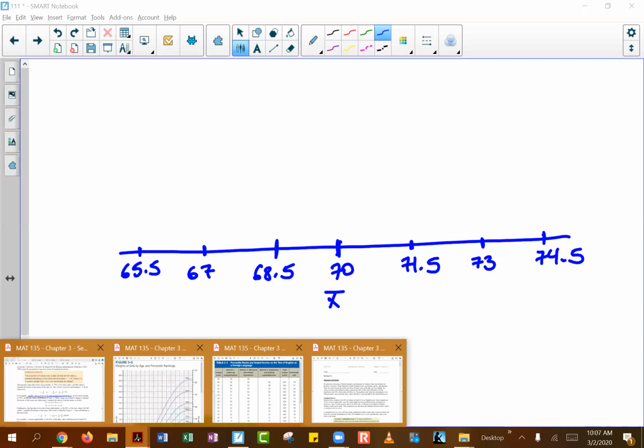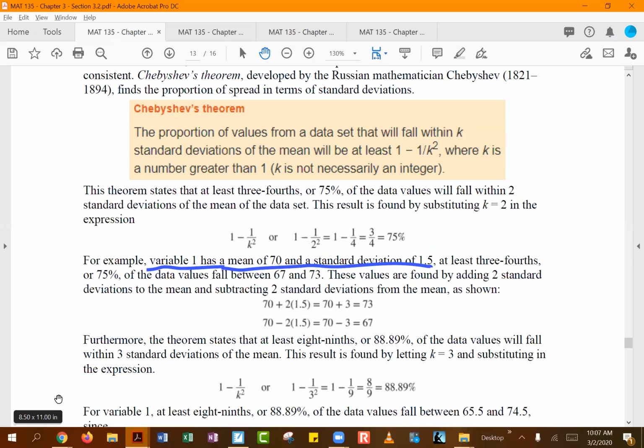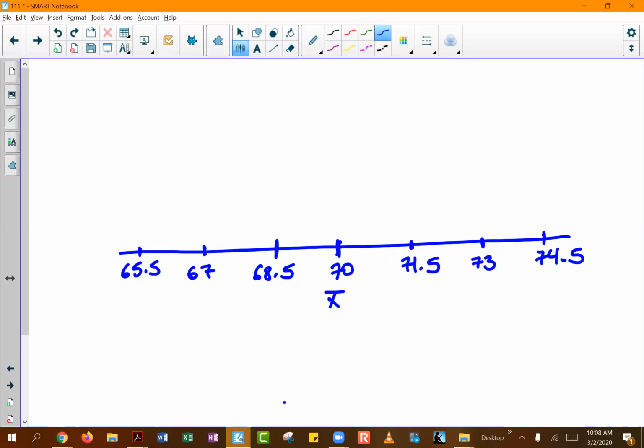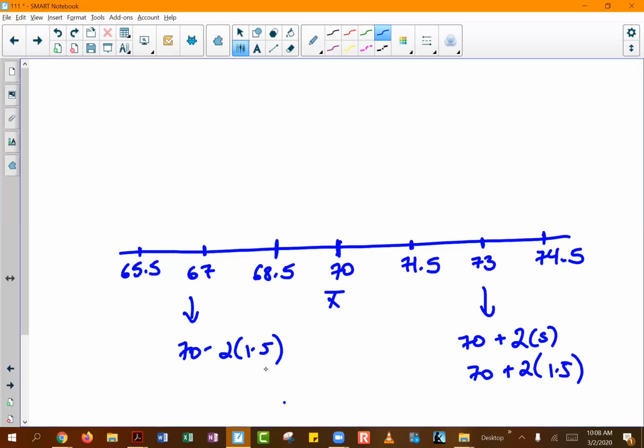Okay, so look at those calculations they did. You were adding 2 standard deviations above and 2 standard deviations below. We're at 73 and 67. So that's how they're showing those calculations to you. So basically for the 73, since you're going above, that's 70, which is the mean, plus 2 times the standard deviation. That was 1.5. And then this guy was the same calculation, but you are subtracting. Right? That's how you calculate these values if you are going to be 1 standard deviation away, or 2 standard deviations away, or 3 standard deviations away from your mean.